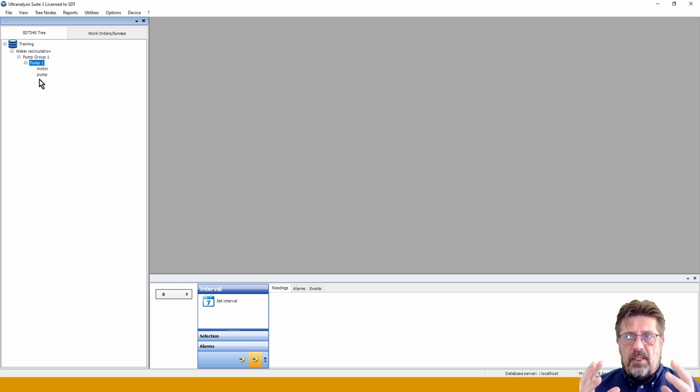So it's done just because it will make it so much easier later to search the database and to understand what is what. So maybe I have a whole train, pump number 1, and a backup is pump number 2. But for instance, if I want just to check a cavitation on a pump volute, I will search for the pump with small p. So it will make things quite easier because we have to see the difference between a pump and a pump. And it's quite important to do it in the beginning instead of repairing your database later. It will be quite painful.